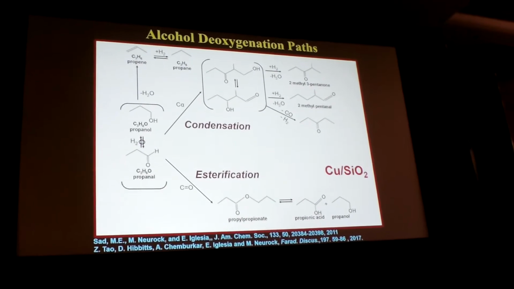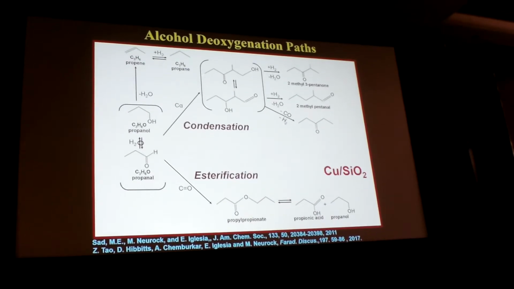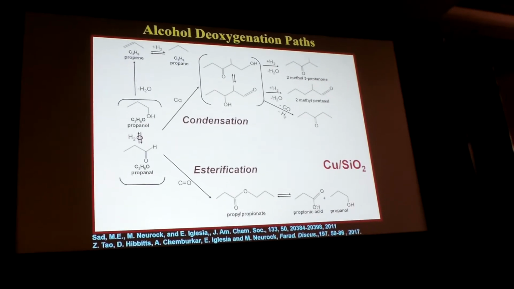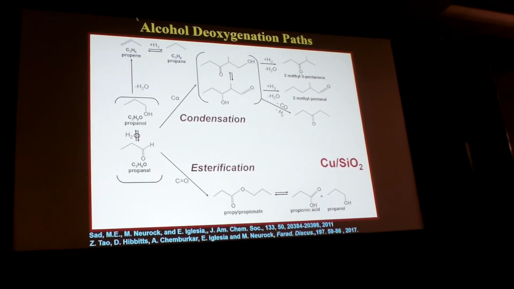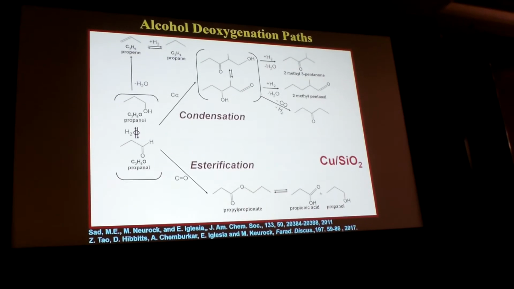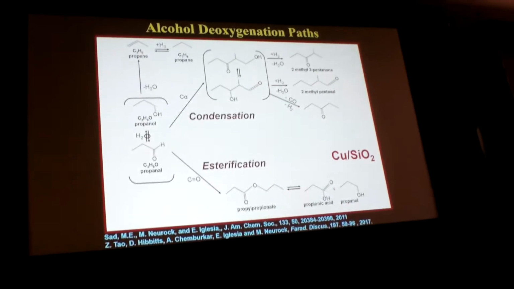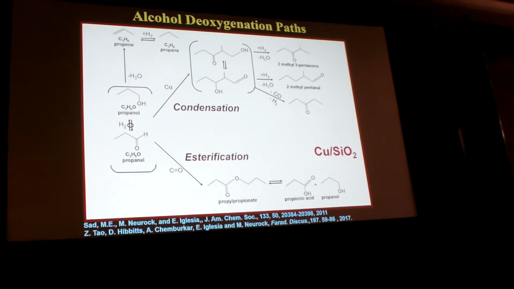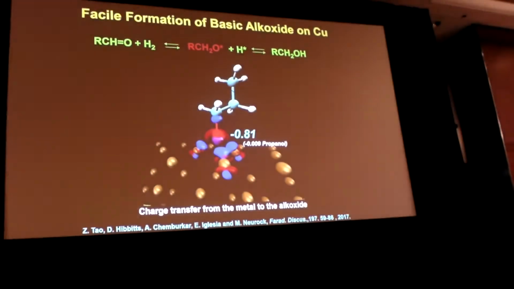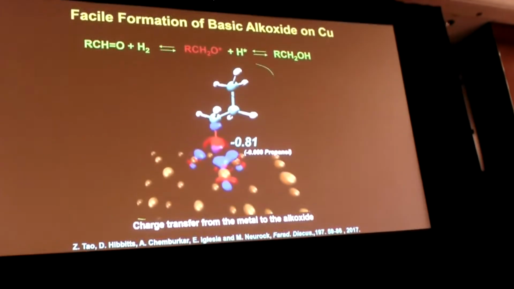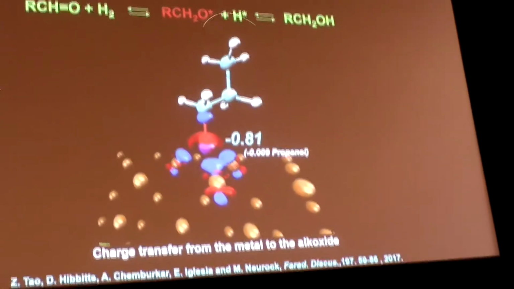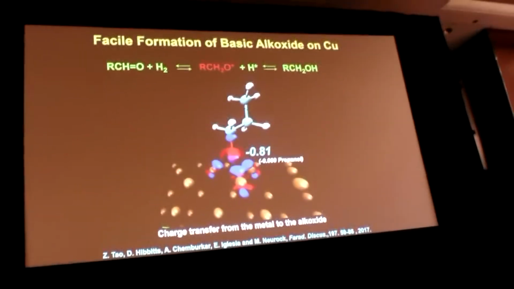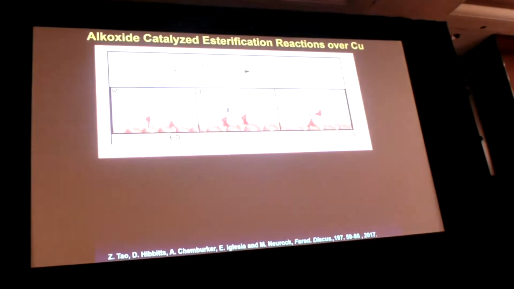These are typically acid-base catalyzed reactions, so that was surprising. I don't know where the acid sites are in copper. I don't know where acid-base sites are in silica. After examining this for a while, we recognized that when I undergo this equilibrium reaction, I'm forming basically an alkoxide, an alkoxide on a group 11 metal. It'd be similar to what I just showed you: OH minus on gold, this is RO minus on copper. Indeed, when you look at electronic structure calculations, there's a negative charge that builds up on the reactive moiety, and this can undergo base catalyzed reactions. It's a base that is formed in situ in the chemistry.